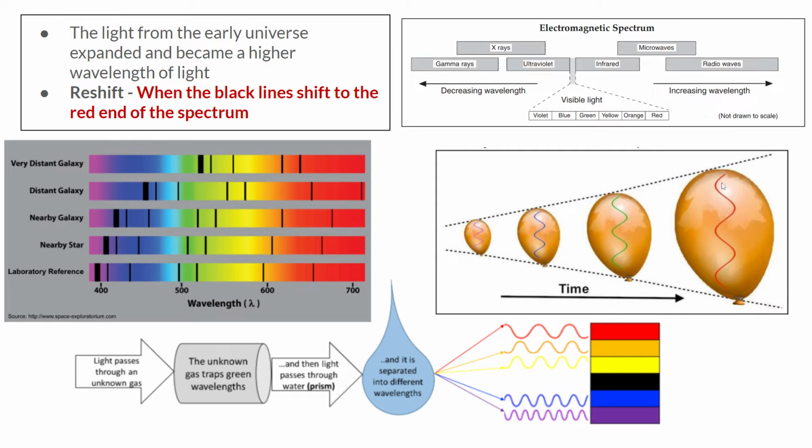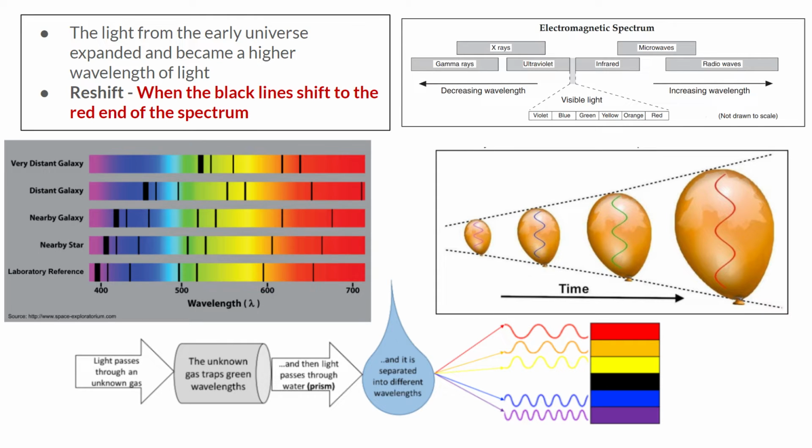So say, let's now talk about a star. A star from long, long, long time ago, from the beginning of the universe. And that star has a gas, and the light passed through the gas of that star and then entered the Earth. And then from our lab, we split that light into different components, and we found that the gas of that star absorbed this particular wavelength of light, green, and formed this black line. And we have this laboratory reference of that particular gas with all these black lines, right?